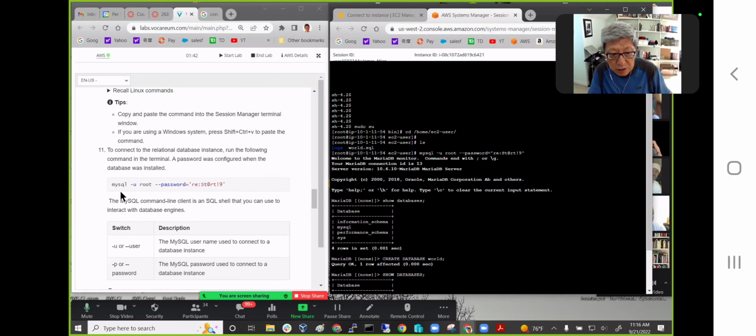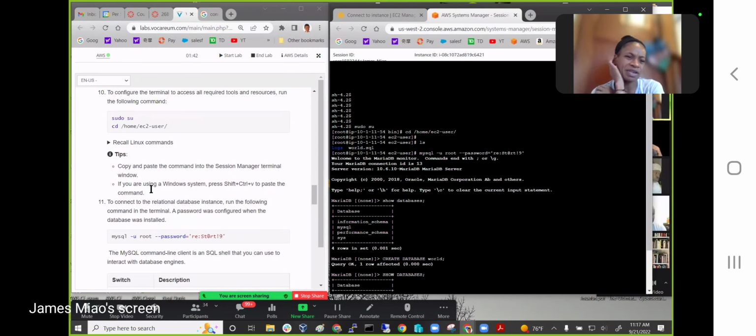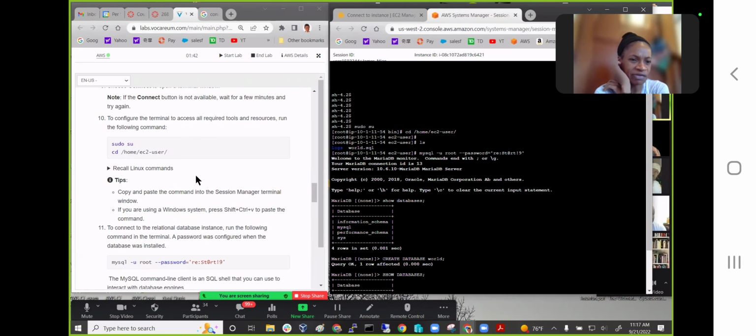And then step 11 is you use the MySQL command to log into the database. I'm trying to figure out, do I type in cd, because on number 10 the directions have a blue font and a black font, and it says copy and paste. I copied the cd /home. I can't remember, Linux has been so long ago. It looks familiar, but I'm just trying to remember what I'm supposed to put in after sudo su.